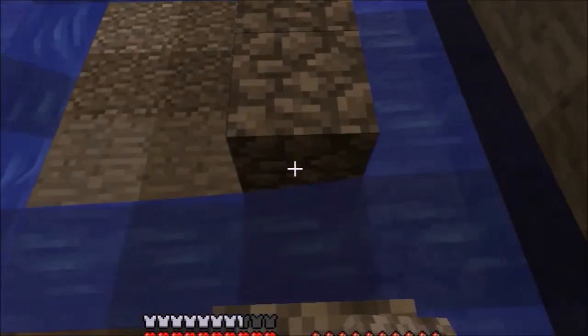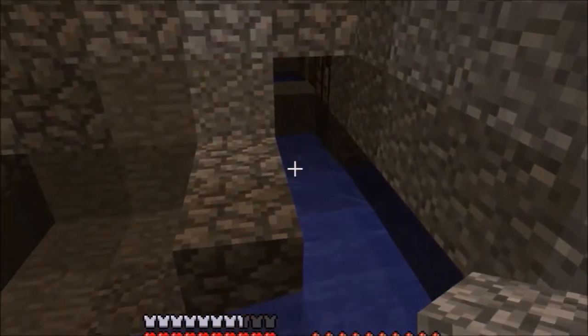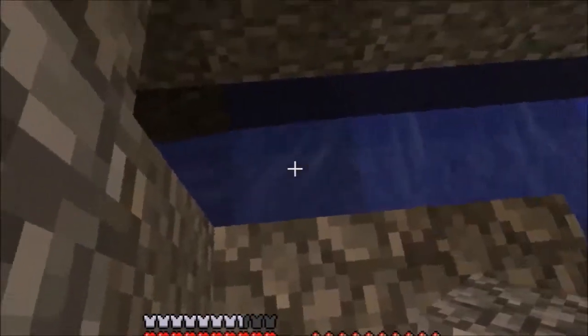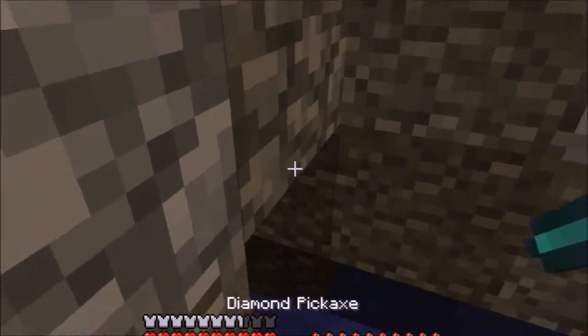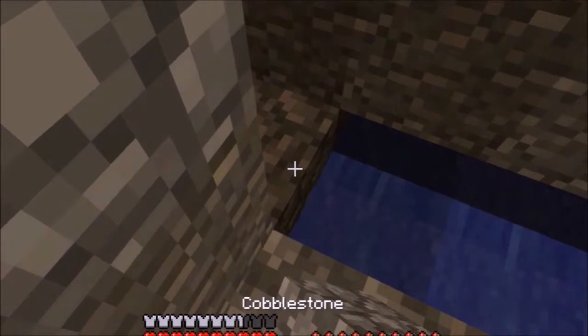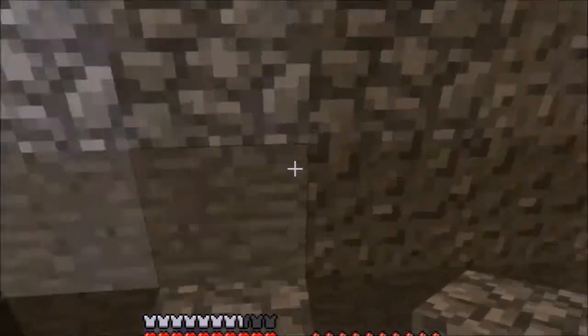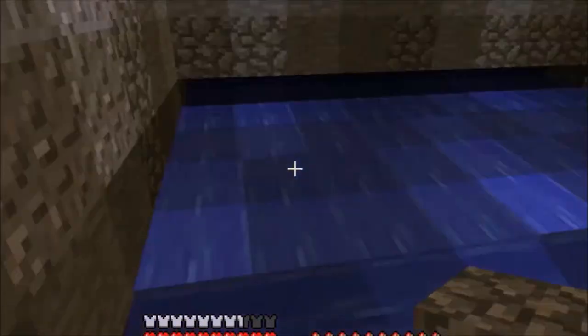So what I decided I was going to do is go ahead and put those blocks down so that I can keep the water from flowing. And this one, I'm really not sure why I did this, but that would have fixed itself eventually anyway. But now I'm going to get rid of all the torches.